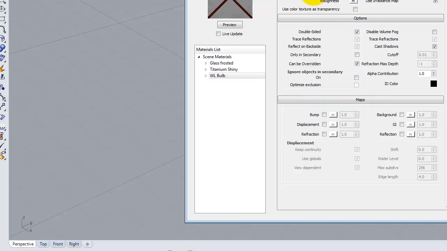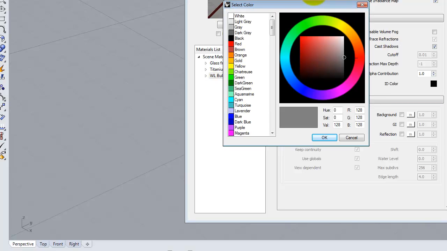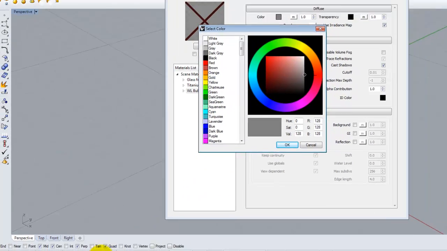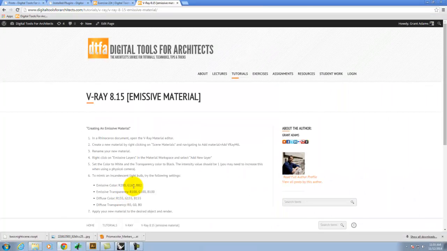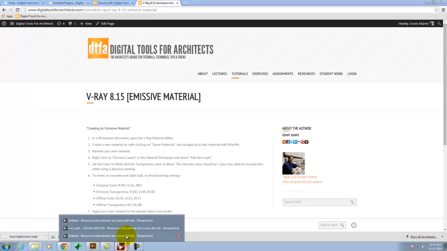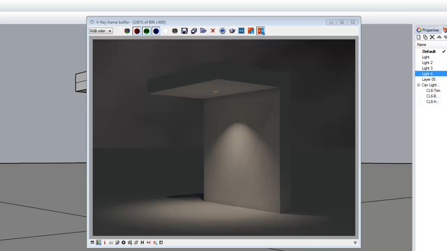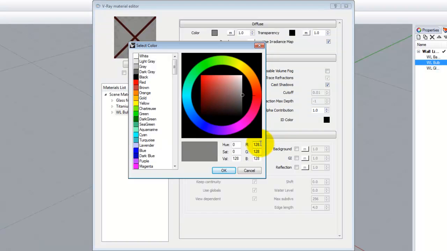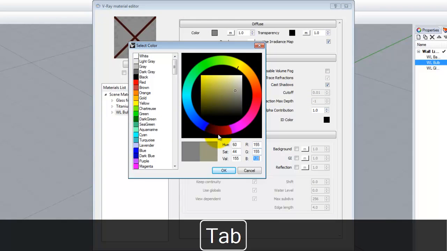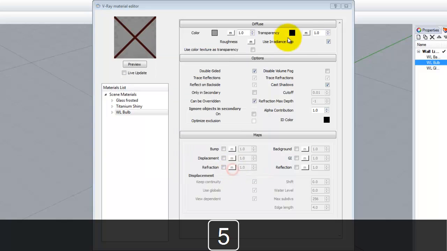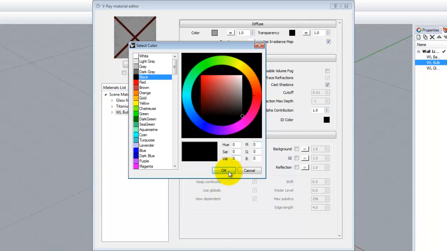And my color, I have to go back and double check here, it's on the website, right? 200 or 155s. Oops, wrong one. Okay, transparency is at 000, that's good.